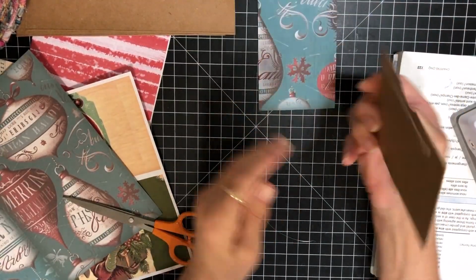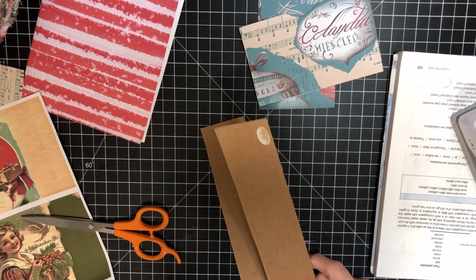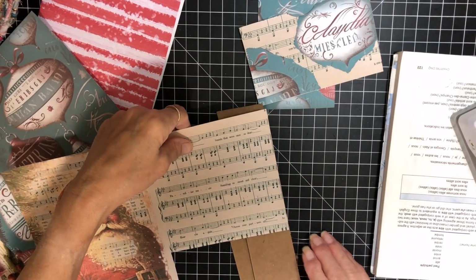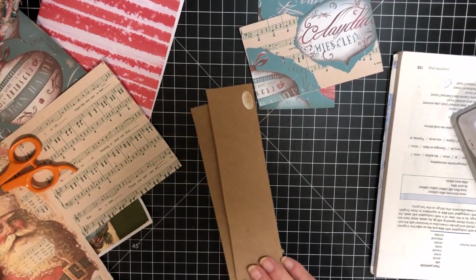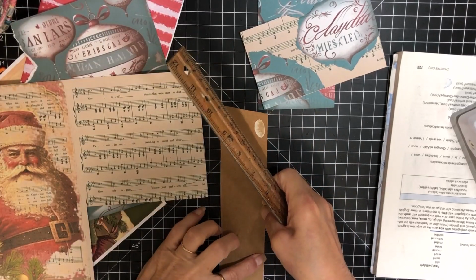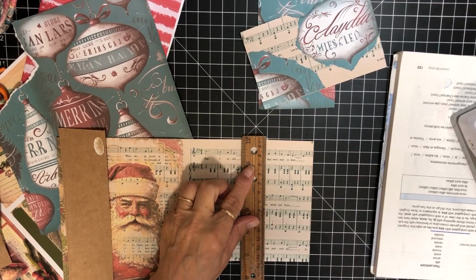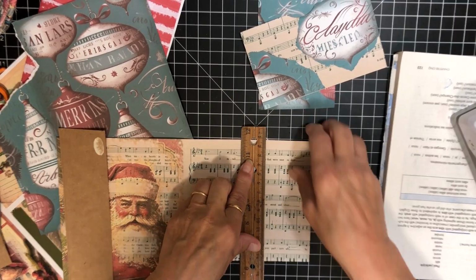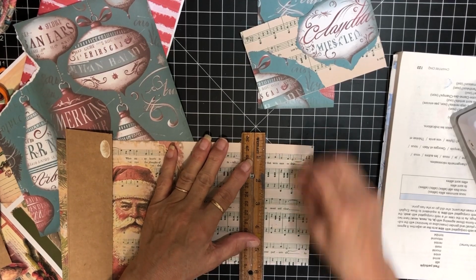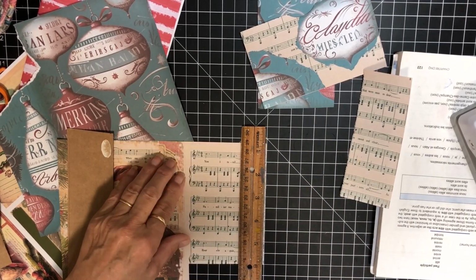Okay, so now we've got a pocket and a tag. And then we have these two pieces left. And we could use music to go down. I think we could do that. So this is 2 inches wide. So if we make these 2-inch strips, we should be able to cover one of those. And then we'll make another one.